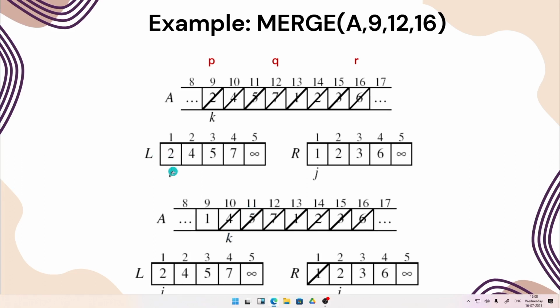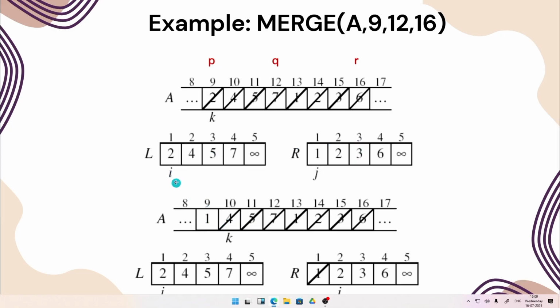So, we compare the element at index I with the element at index j. As such, the element at index j is less, and so this element is moved from this pile to the output pile. A is our output pile in our case, and after this movement j should be incremented by 1, and we have the variable k to mark this index, and k should also be incremented to the immediate next position.